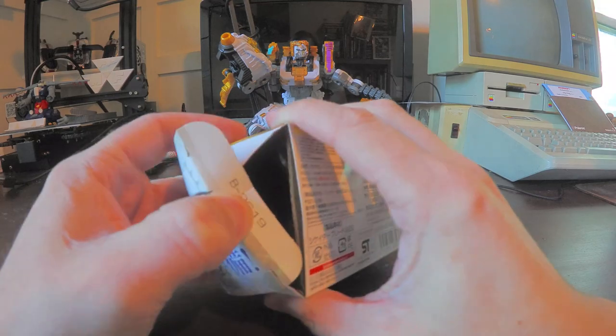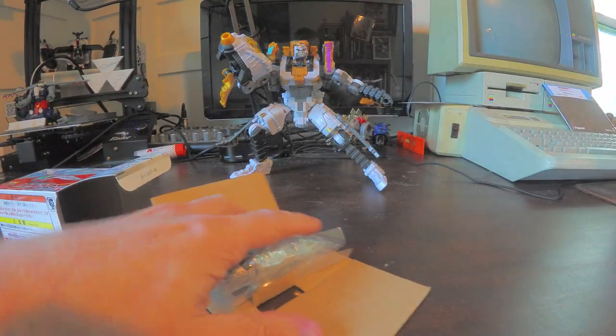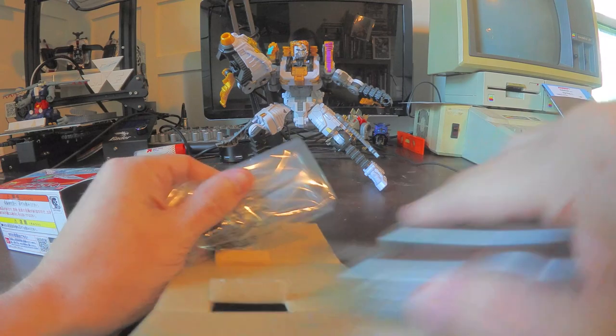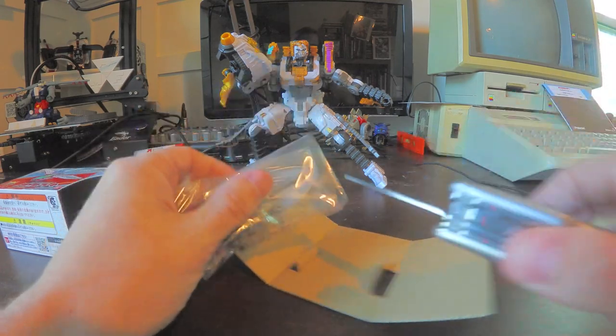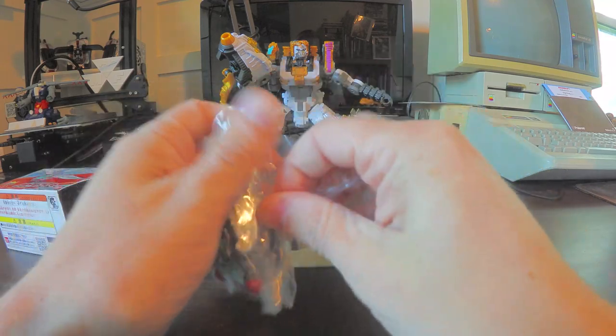Like I said, super simple box on this guy. Nothing really to write home about. Got a little cardboard insert in here. And there he is, just taped to the insert. Grab my handy dandy multi-tool. Boop. There we go. And just unravel this guy.